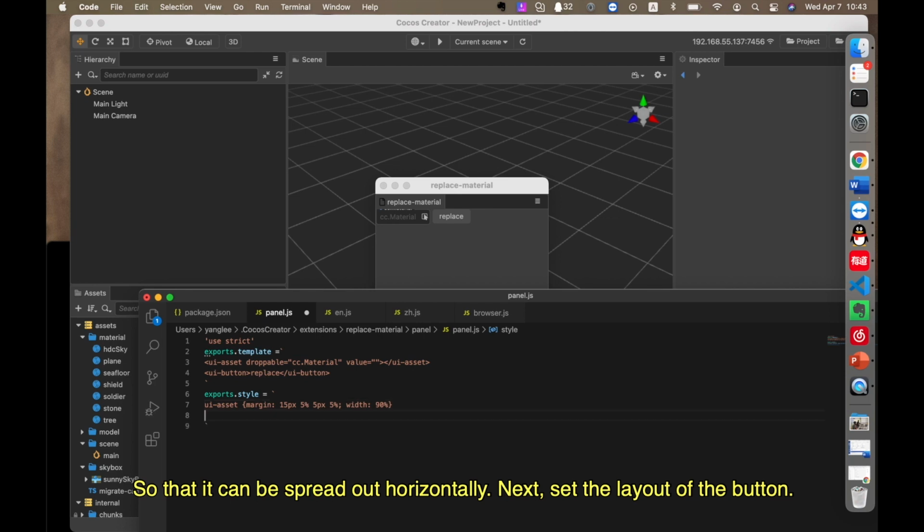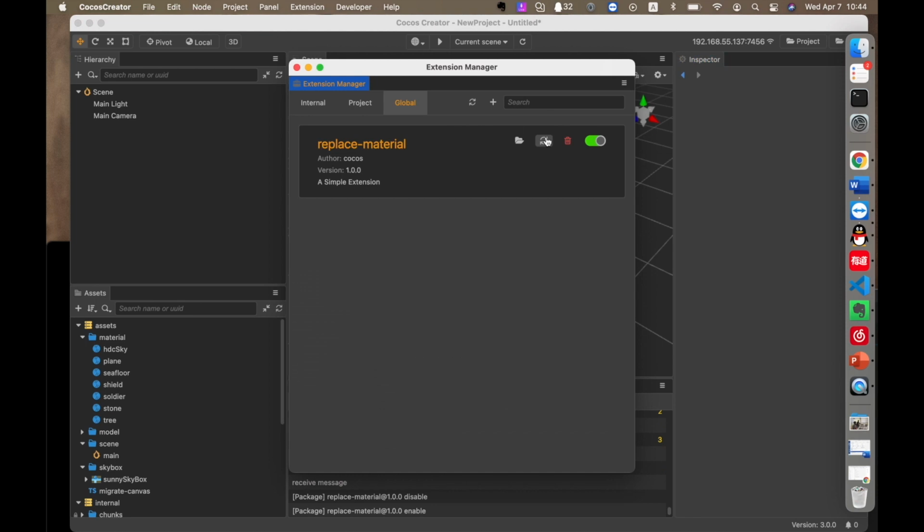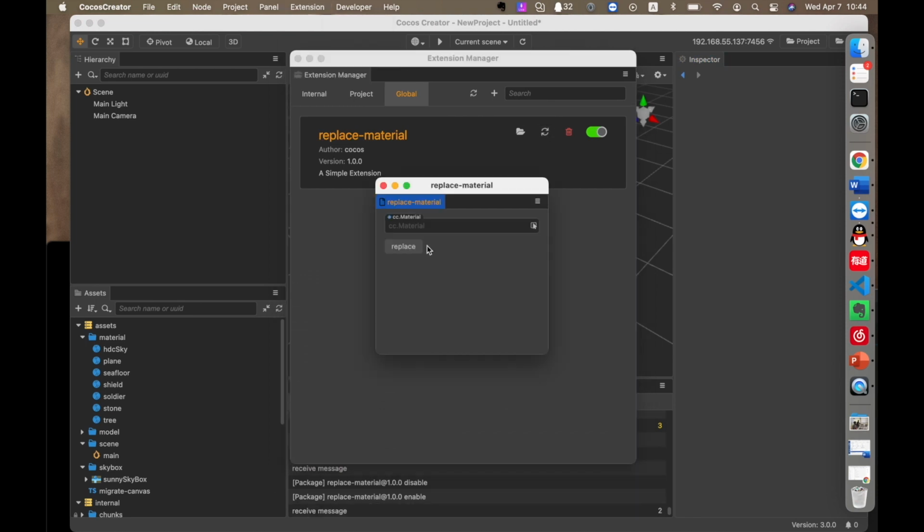Next, set the layout of the button. Set the top margin to 5. Set the right margin to 5% as well. Let's see the result. Okay, it's done.